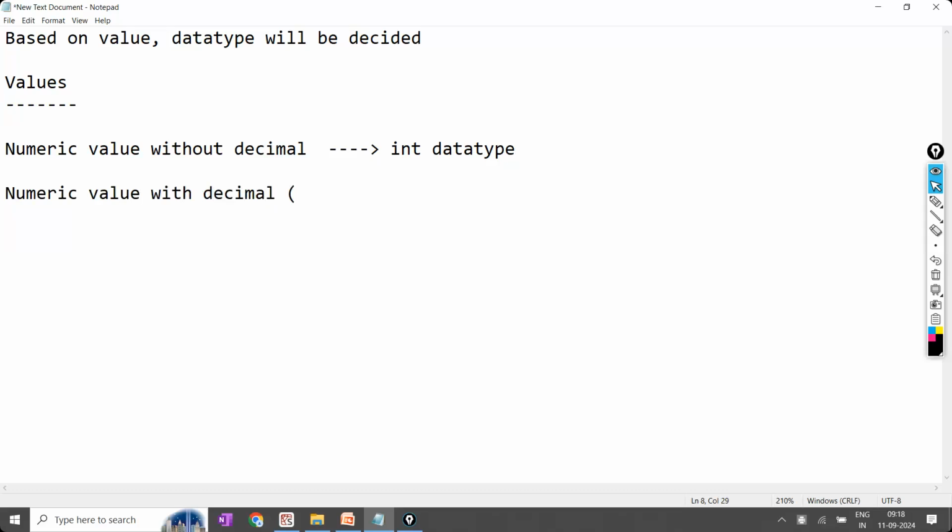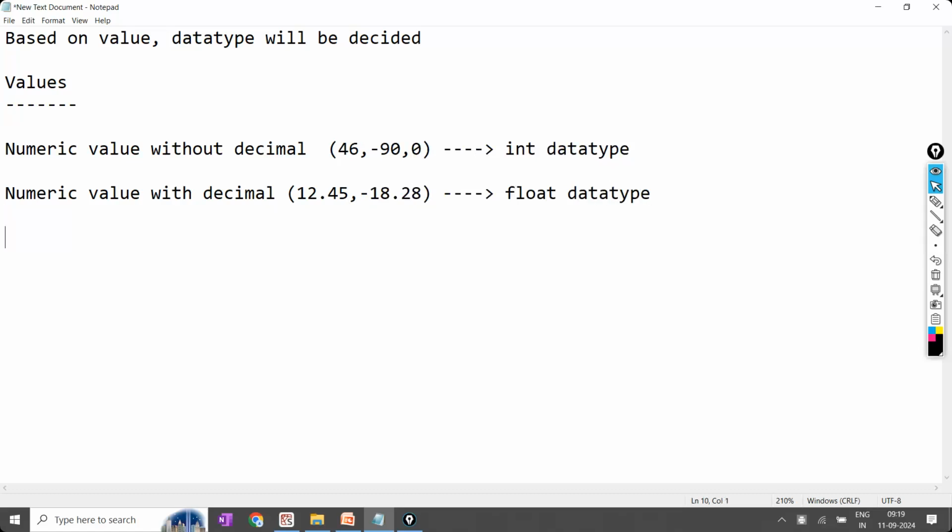The sign can be anything. For example, you can take 12.45 like this. And in the previous case, you are going to take a number like 46, minus 94, minus 90. Any number, plus or minus or 0, is okay, but it should not have the decimal. Here also 12.45, minus 18.28. Anything plus or minus is okay, but it should have the decimal. So that comes under numeric with decimal, which is considered the float data type. Float.